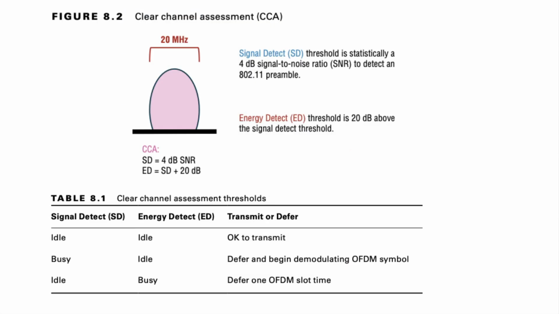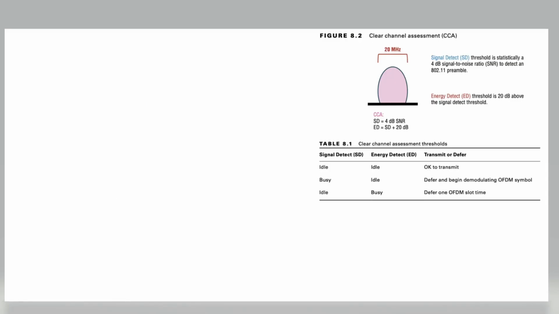Here is how the device thinks when evaluating the medium. If nothing is heard above both thresholds, the medium is free and it can transmit. If a Wi-Fi transmission is detected with a strength above the SD threshold and there is no interference greater than the ED threshold, the device cannot transmit. Its own transmission is delayed and the heard Wi-Fi signal is demodulated. If no Wi-Fi transmissions are detected, but the interference level exceeds the ED threshold, it cannot transmit either. The transmission is deferred. Let's depict this in a picture.